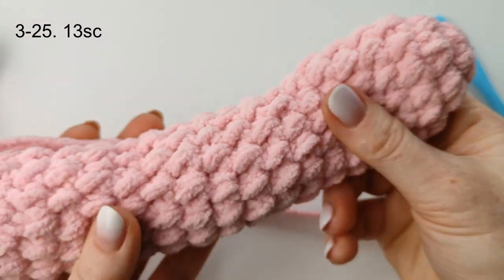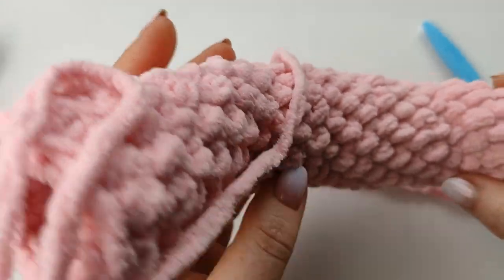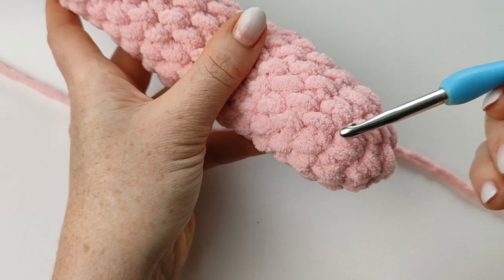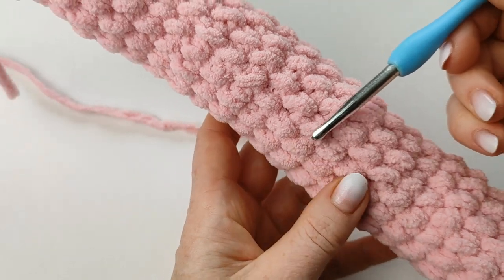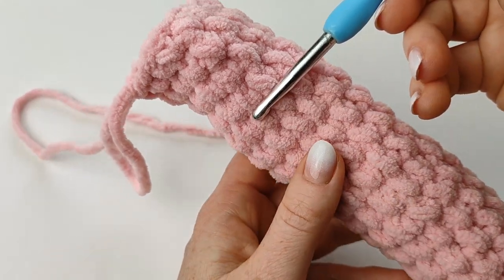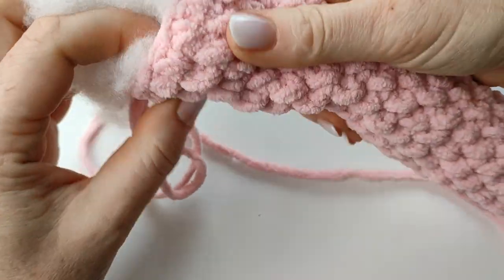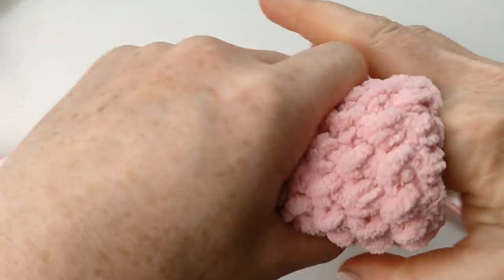Don't forget to put some stuffing inside. Not so firm, just a little bit. And then you just count your rounds. Seven, eight, nine, 10, 11, 12, 13, 14, 15, 16, 17, 18, 19, 20, 21, 22, 23, 24, and 25. 25 rounds. So this is the shell, and I will show you how to make the body. Yeah, don't forget to stuff it lightly.